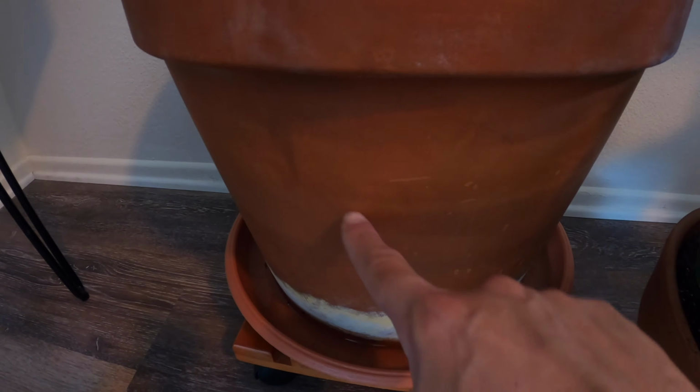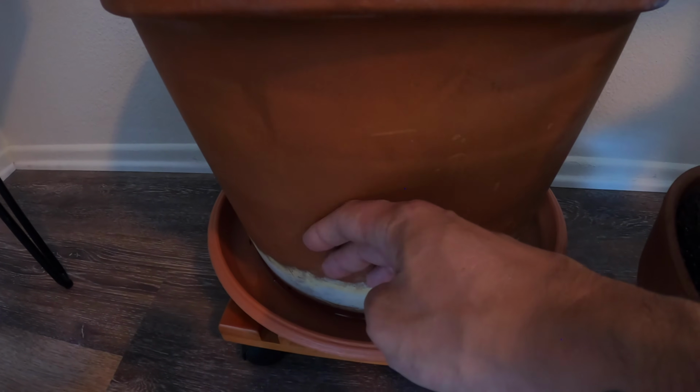Another thing with watering that I noticed, because we chose to go with pretty much all clay pots: you can actually see where the water is in the pot, so you know whether you need to add more or wait for it to drain out. That really helps, because we have one plastic pot and we never know whether there's enough water in it. But in the clay, you can literally see the water line because the clay is so porous. Because of that, when you're using terracotta pots, you're going to need to water them more often because they breathe. A plastic pot will hold the moisture inside way longer because it can't get any airflow through it.